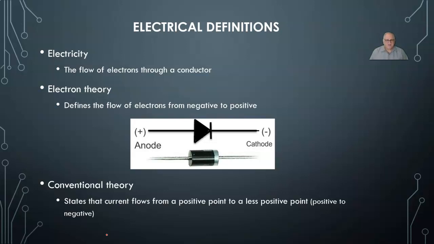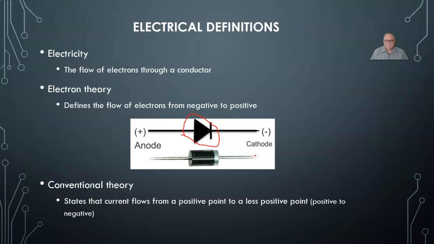for 2 reasons. The first is if you look at the image right there in the center, this top one right here is the symbol for a diode. A diode is like an electrical ratchet. It's going to allow current to flow one direction and block the current in the other direction. And look at the arrow, which is pointing in the direction the current can flow. So even electronics diagrams are drawn with conventional theory. The image right underneath is a physical diode, and you can tell the cathode, or the negative side of the diode, by the stripe that's on there.